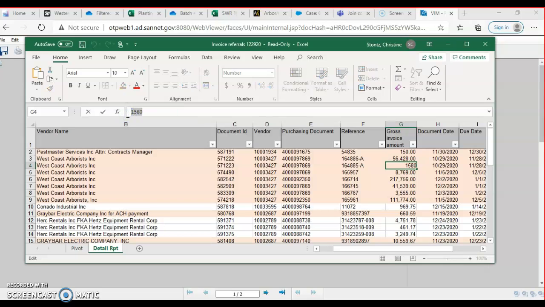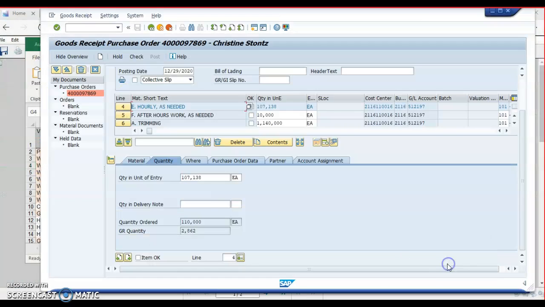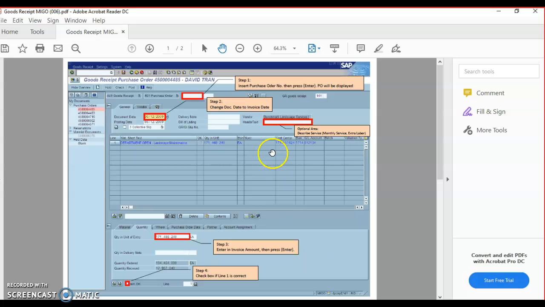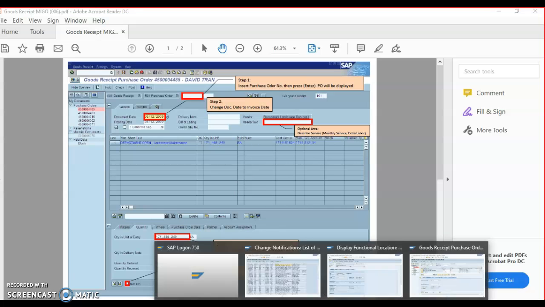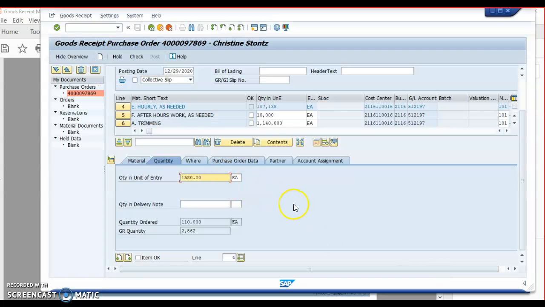So, we know that it was all in category E, and this is the total for that category. So we're putting this here. Okay. Let me make sure, based on my cheat sheet, that's where we're going. Yes. Invoice amount, oh, and then hit enter. That's what I haven't done. Enter. Okay.